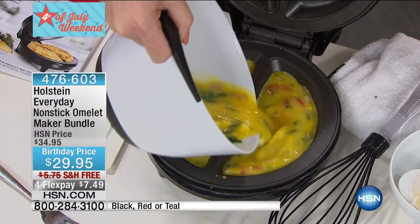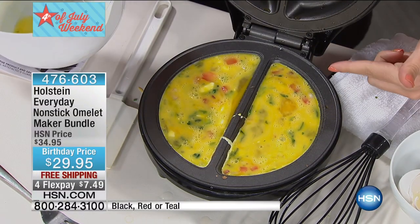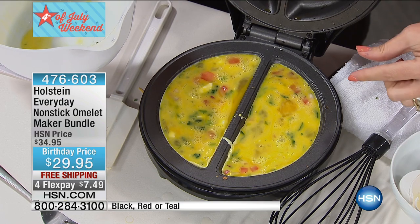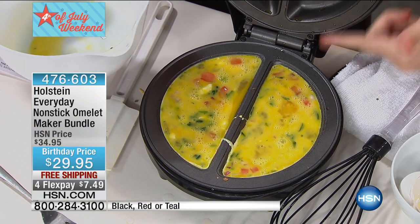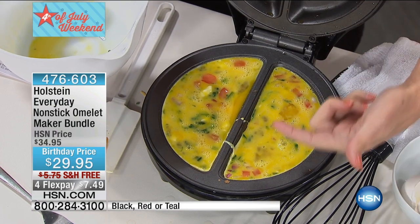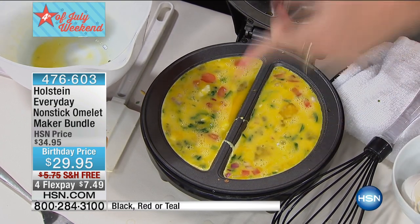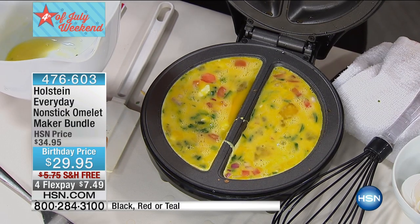It's a really good deal. All I'm going to do is pour it in. With the omelet maker you can go a little lower or higher — you can do up to about two or three eggs per side. If you do less, just know it'll be a flatter omelet, but if you fill it right to the top, as I've done here, that's how you get that nice, full, thick omelet.